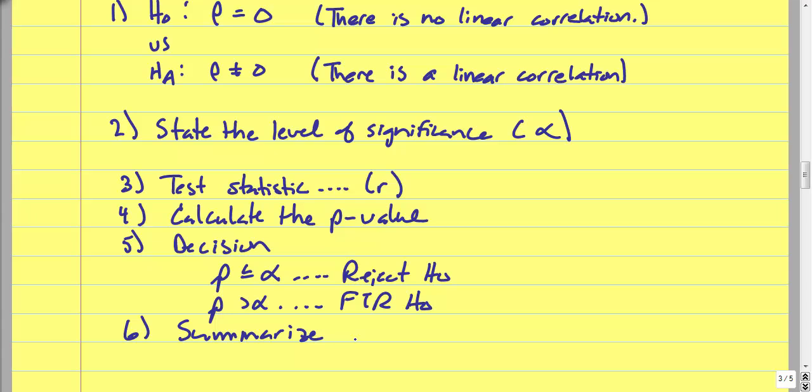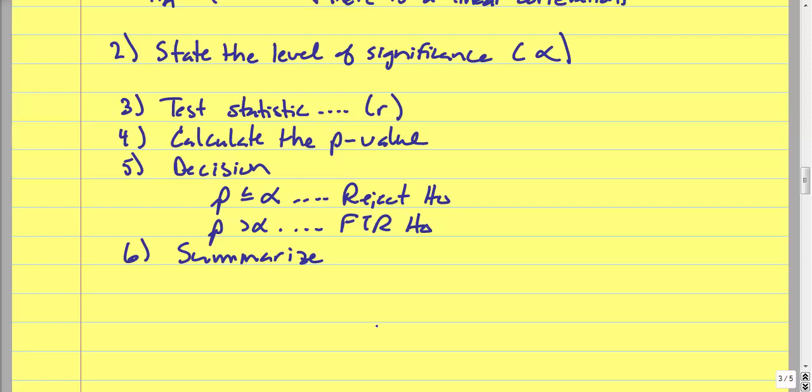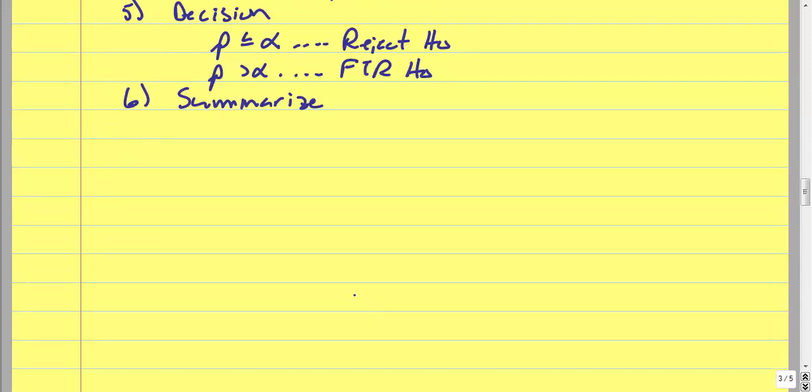Okay, now that we know all the rules that are in place, let's start looking at some problems to see how we can tie all of these together. We're going to be using our calculators quite a bit to first look at a scatter plot. It's important to look at a scatter plot first to see if it's even reasonable to assume some sort of linear correlation. So for our first example, let's look at heights and pulse rates. Let's suppose a sample of 10 women were measured for their height and pulse rate.